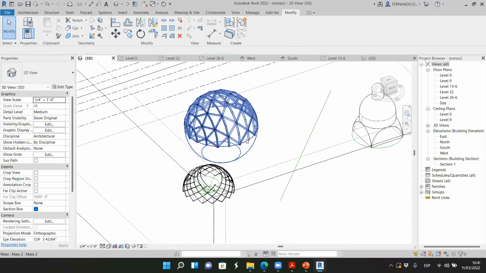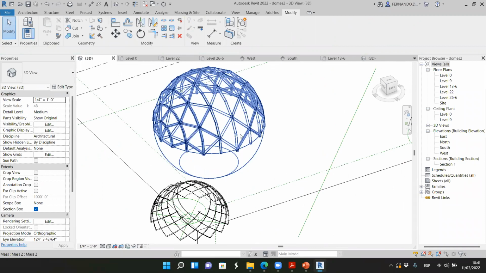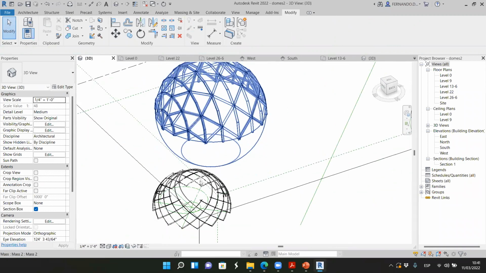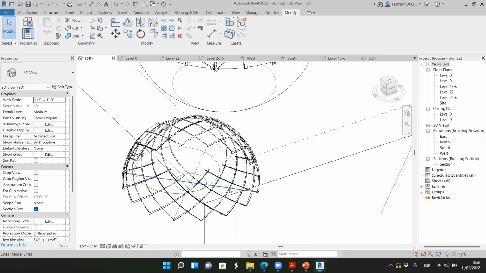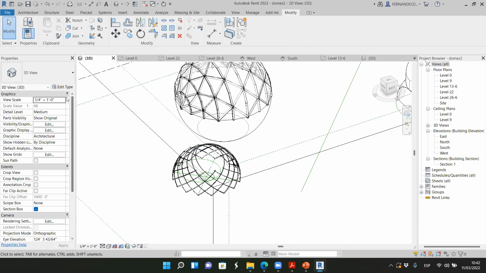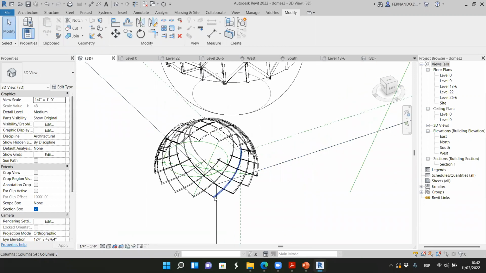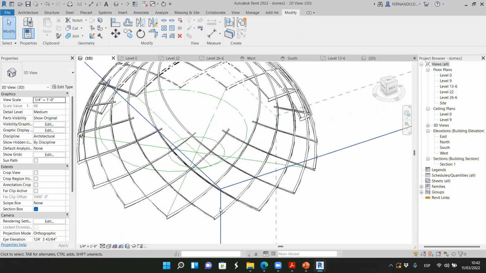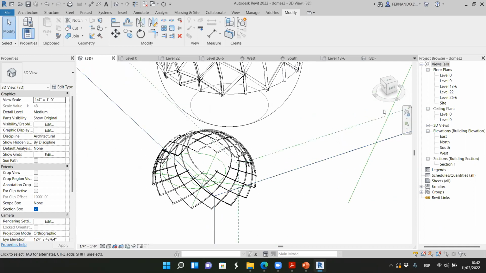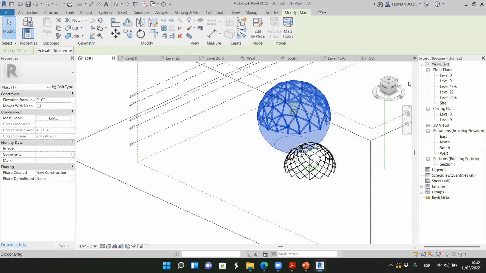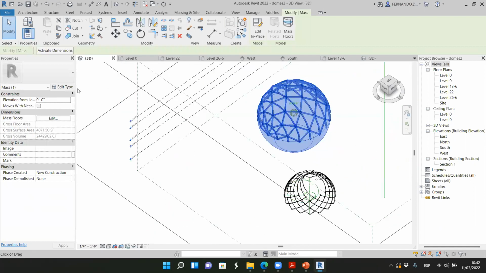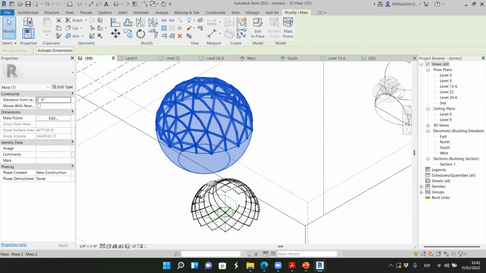So this is even easier because we don't even have to understand the geometry behind that. If we found a pattern like this, probably there's a different way to do this with Revit. We can create the sphere, then we can find the pattern, and then we can create a family, and then we can adapt this. If we don't have this pattern, then we have to do it from scratch. But if we find the pattern we want in Revit, we can do it with families.